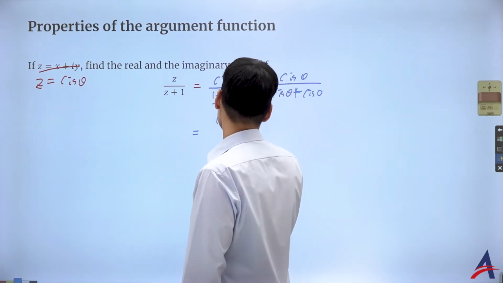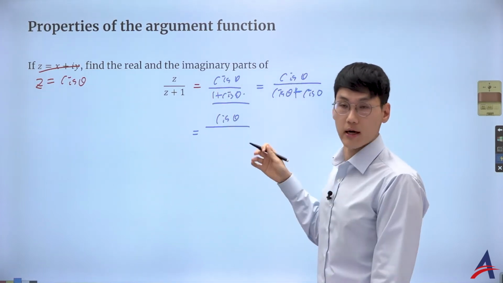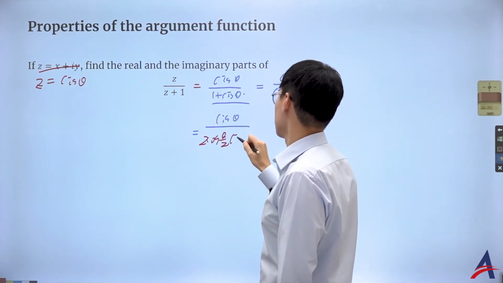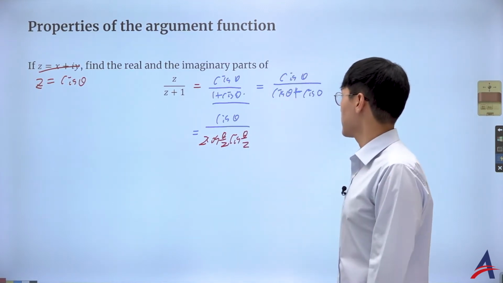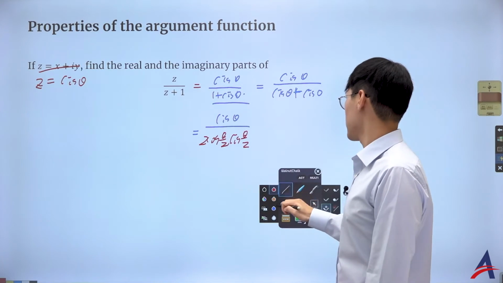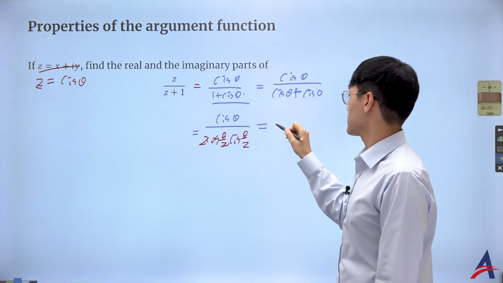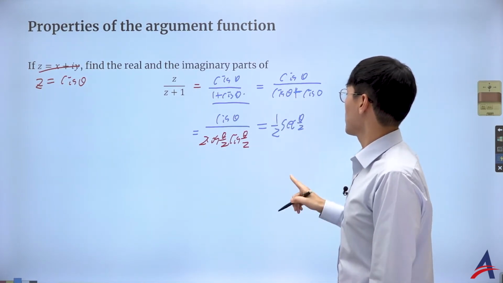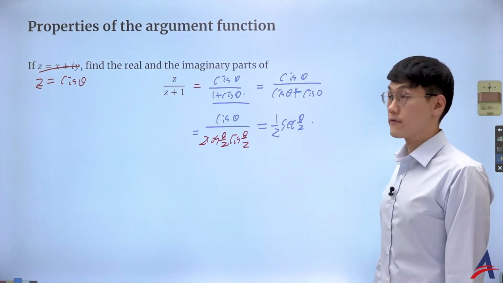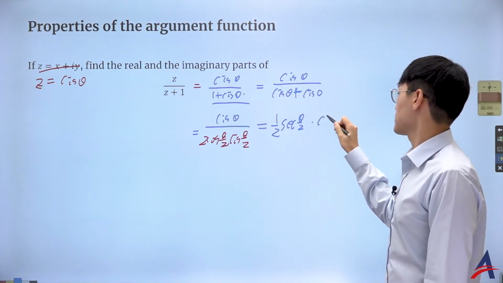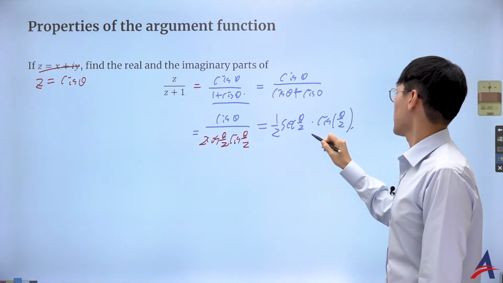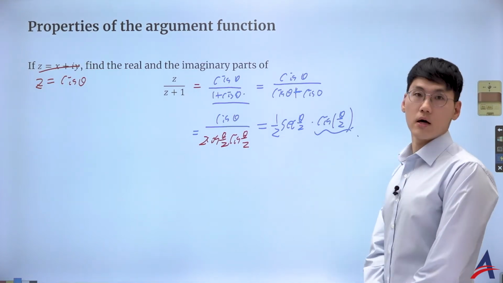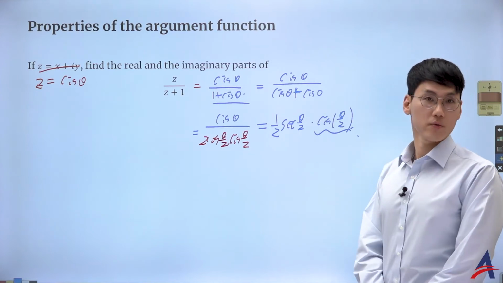So that's going to be cis theta over, and now I'm going to use the vector form here, 2 cosine theta over 2 cis theta over 2. So I realize I'm going to have the modulus being 1 over 2 secant theta over 2. And then the argument is just to find the difference here, so it's simply theta over 2. So my argument is going to be that. And if you wanted the imaginary part, I would just take out the sine and put it in the product with the modulus.